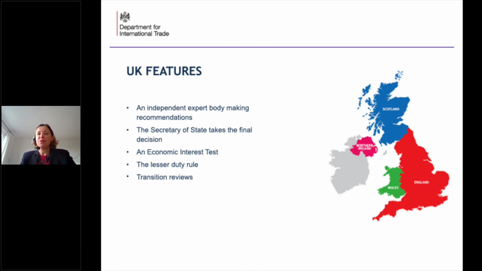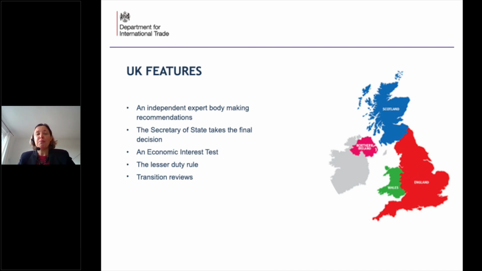A further feature for us is a UK economic interest test. In considering whether to recommend remedies, we must assess whether the measures we are proposing to recommend are in the economic interest of the UK, which will involve looking at the economic significance of the affected industry and consumers, the likely impact of the measures on them, looking at the impact on particular geographic areas and groups, and also the likely consequences for the broader competitive environment as a whole.